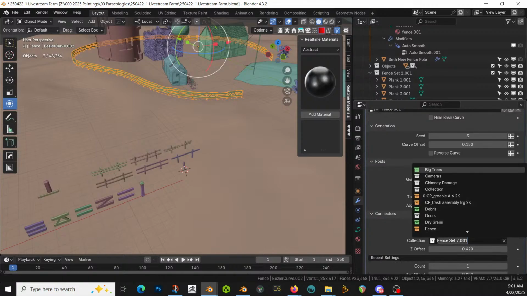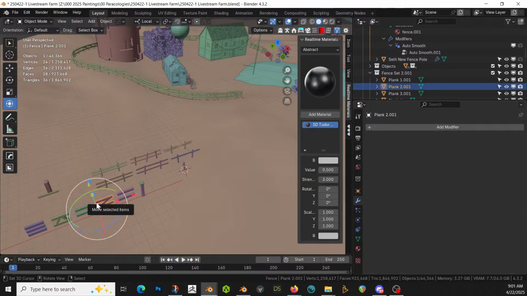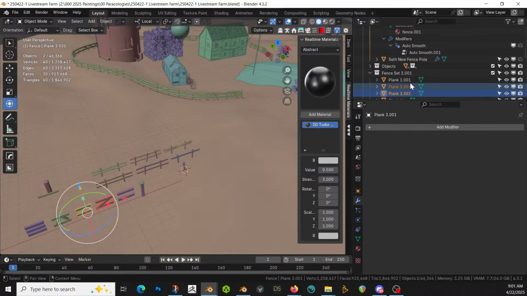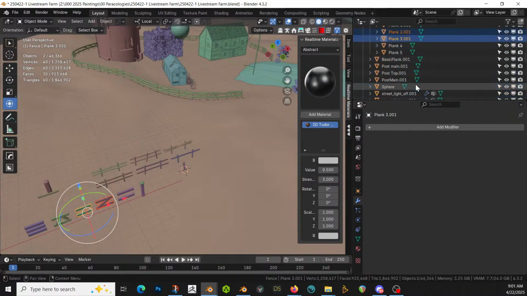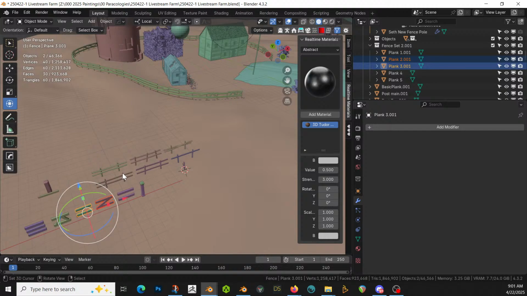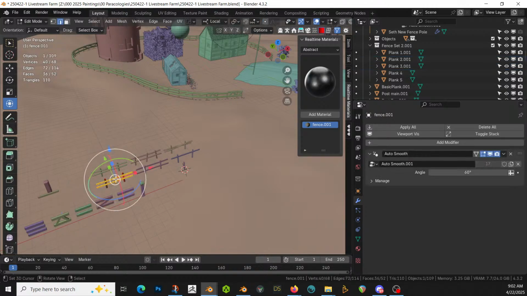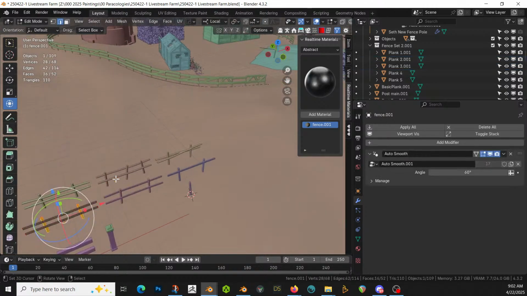Connectors, fence set 2. That's all these, right? Yeah. Let's just come in here. I'm just curious now. X vertices.